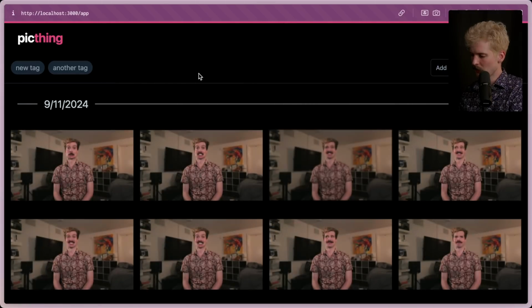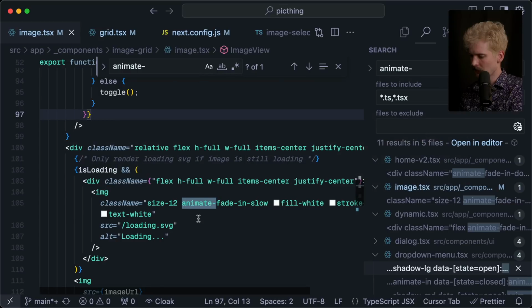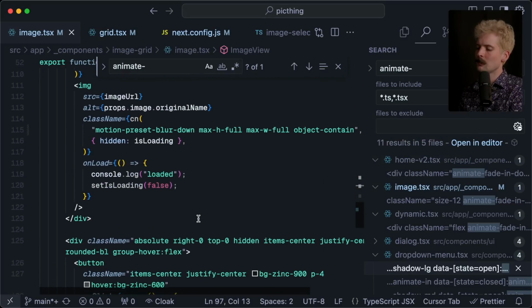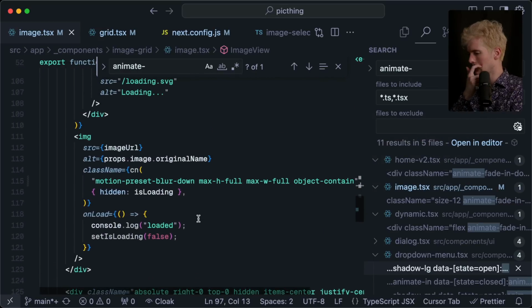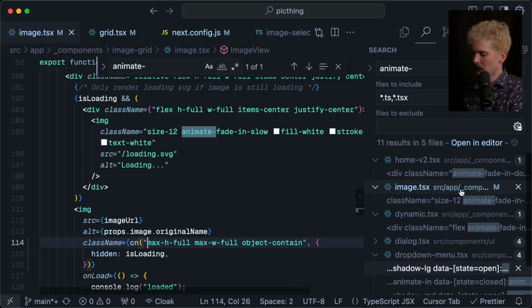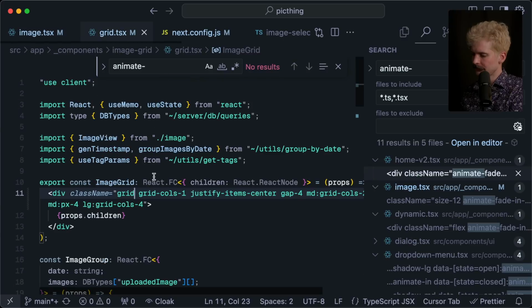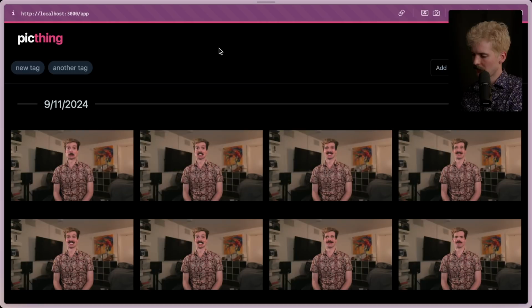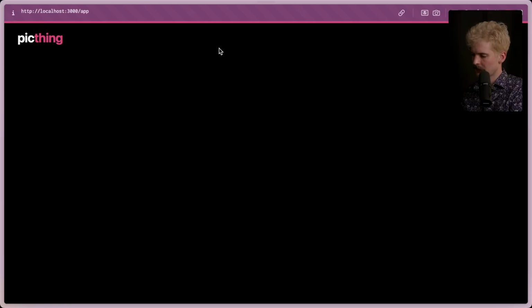It's weird how inconsistent they are. That is my immediate... Oh, I know why. It's because this doesn't come in until it's loaded because of the weird loading state hot swapping code I have here. I kind of want to move this to the whole thing. I'm going to regret that. Let's see how it looks, though. That's kind of nifty.